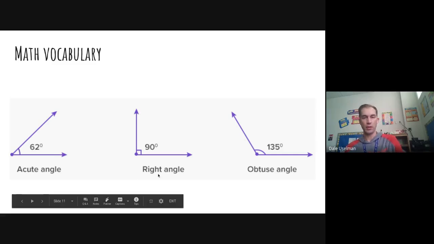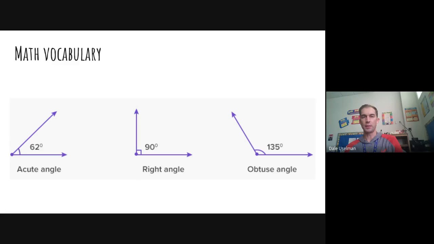That's a right angle, okay? A 90-degree angle is a right angle in English. We'll call it a 90-degree angle, but most of the time we'll call it a right angle in English. If it is less than 90 degrees, we call that angle an acute angle. Go ahead and say that. Awesome. And then if it's greater than 90 degrees, we call that an obtuse angle. So go ahead and say that word obtuse. Awesome. All right, so those are three important angle names that I want to make sure that you know.